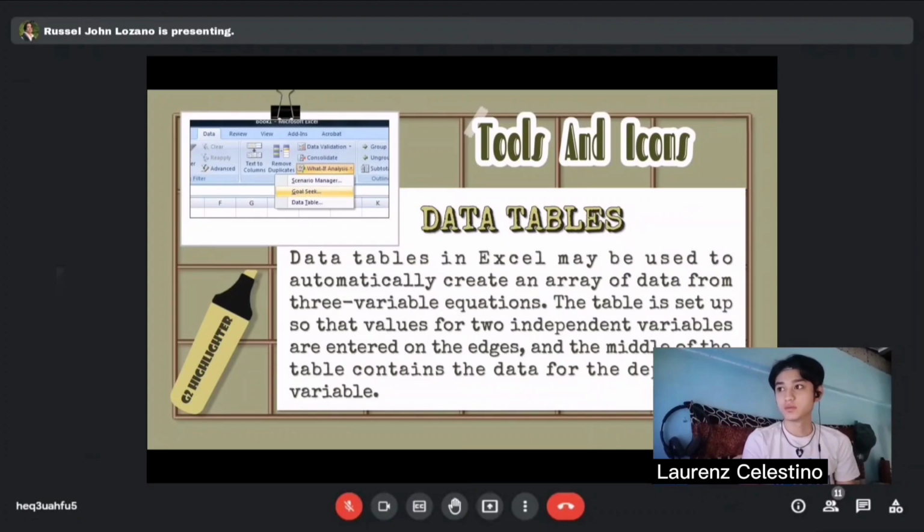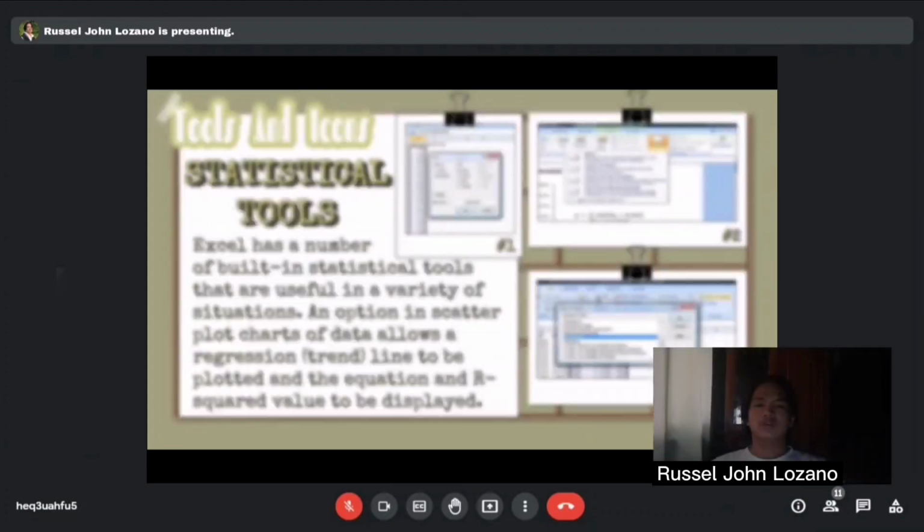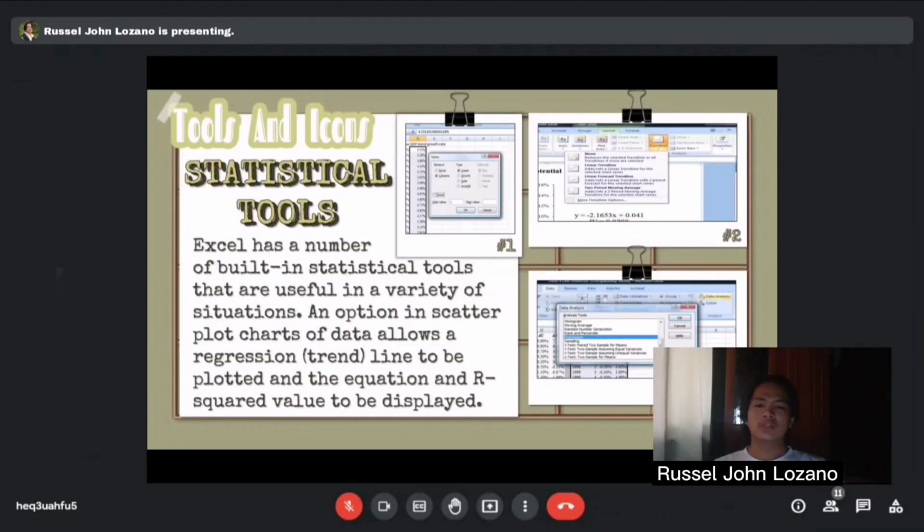Data tables. Data tables are useful for creating diagrams, including three-dimensional charts, which can be easily related to different orientations with the mouse. And data tables can help you to examine the range. Statistical tools. Statistical tools are those tools by which the statistical method are applied. It also analyzes a given data to understand the economic or other situation of a place.